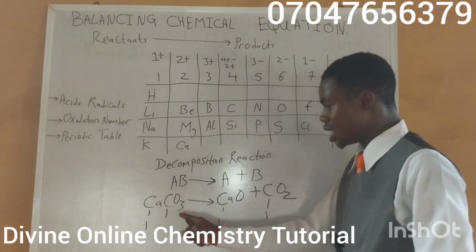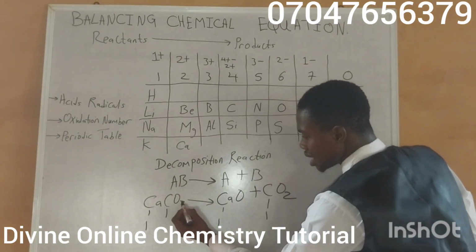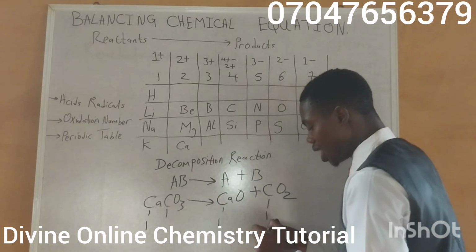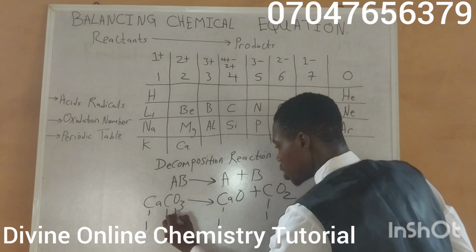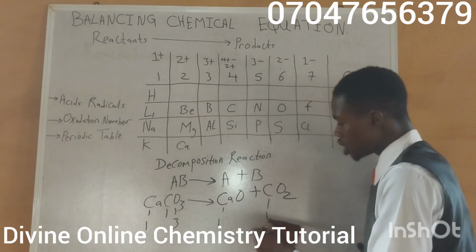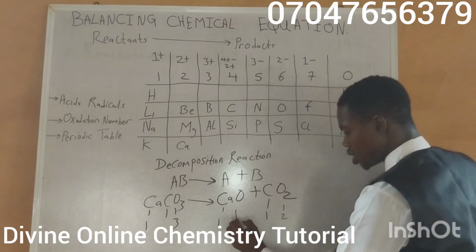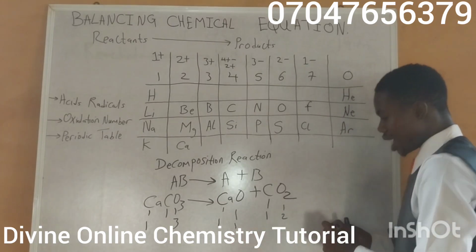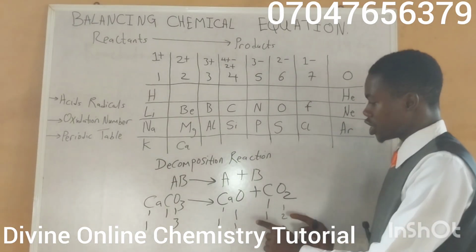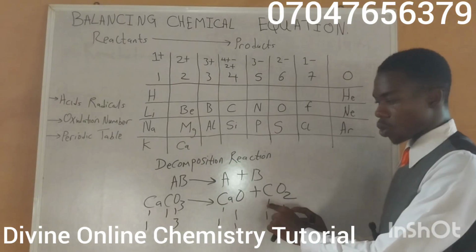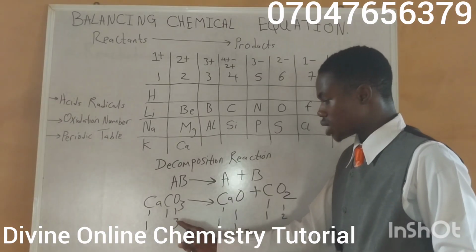Now what about oxygen? The number of moles of oxygen at the reactant side is 3. This 3 that is written as the subscript under this oxygen is telling us that the number of oxygen atoms here is 3. Now what about oxygen here? Oxygen here is 1. The oxygen here is 2. Now this oxygen here that is 2 plus this oxygen here that is 1 makes the total number of oxygen at the product side 3. And the total number of oxygen at the reactant side is 3. Are you seeing it now?